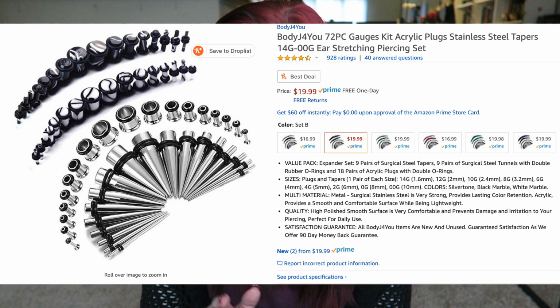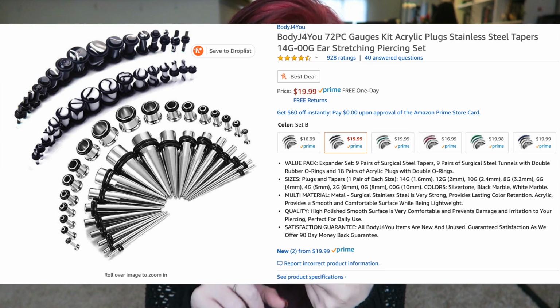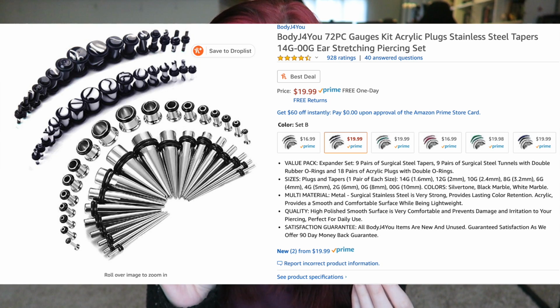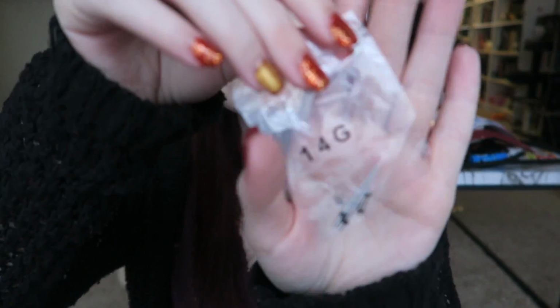But this whole kit comes with the stainless steel tapers and the eyelets, the stainless steel ones, and then they also come with, the one I bought was this marble, 2 pairs of this acrylic marble looking one. Obviously I wouldn't put them in my ears until my ears are healed, but the first size I will be going to today is a 14 gauge.